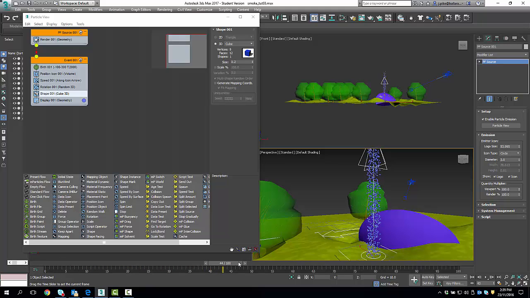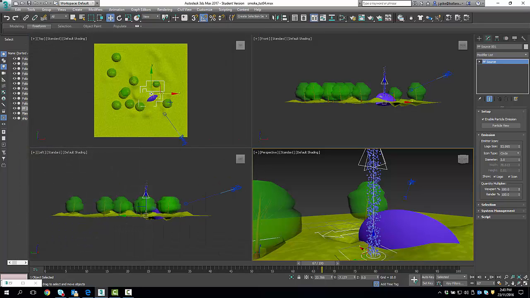Okay, so now we need to put a bit more effects onto that, because it's not quite right there yet. So now we're going to add some wind force to this guy to make this smoke, because right now this is just representing how our particle flow is going, but to make the smoke actually look a bit more real. And I'm just going to minimize this guy down there.